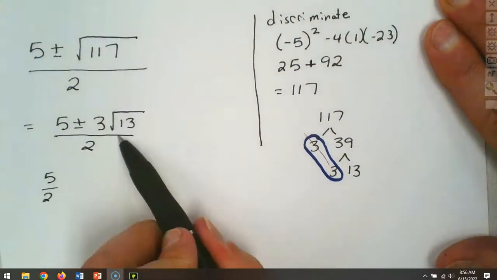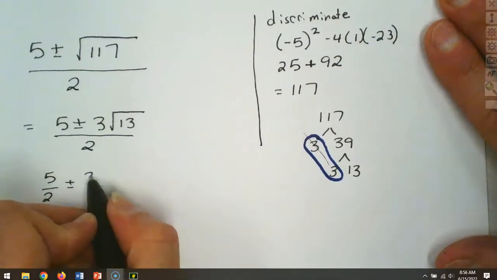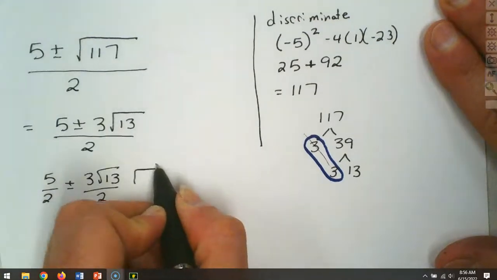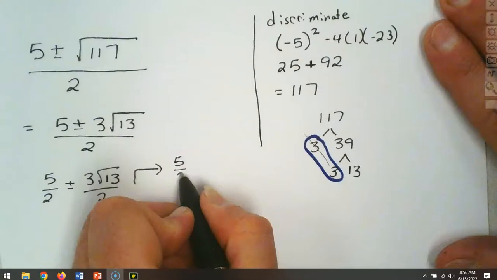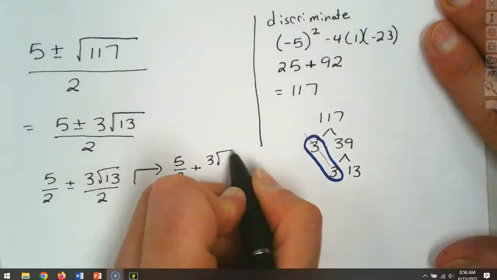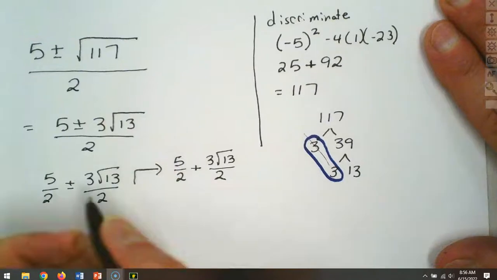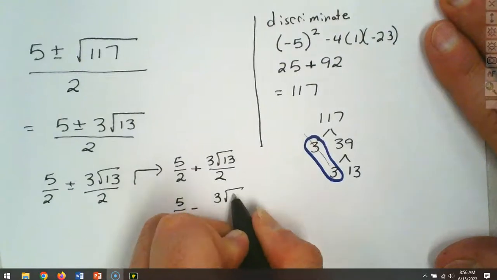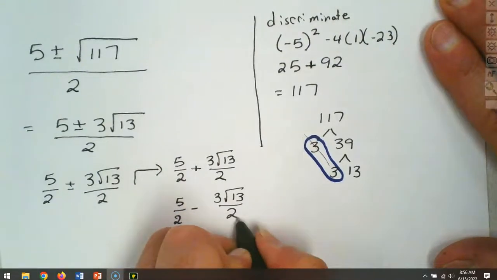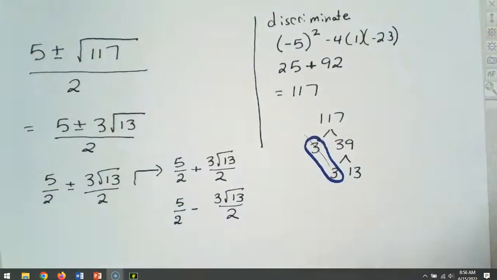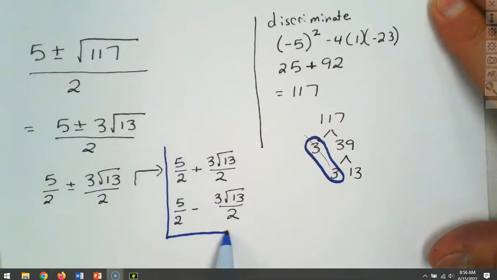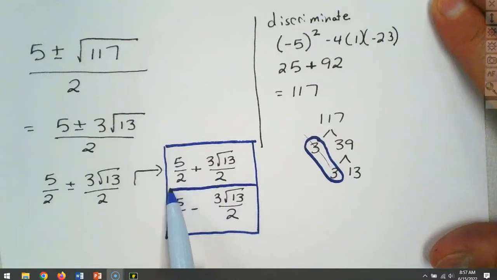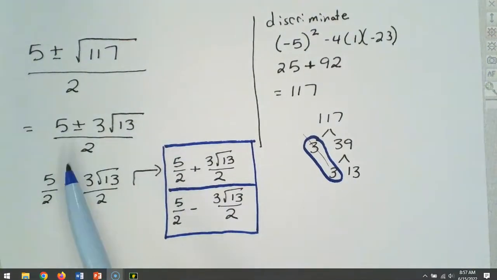So this would be an acceptable answer here. I usually break it down and reduce as much as possible. And then when I write my answer, I get the 2 parts, the plus case and the minus case, because I want you to make sure you understand there are 2 solutions. Because in the past, if I just put the plus or minus, inevitably someone doesn't remember that there are actually 2 solutions. So I break it up, I rewrite it into its 2 separate pieces, and then I get out my 2 solutions. And the textbook stops right here.